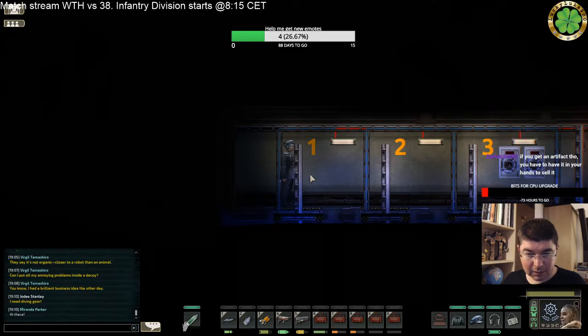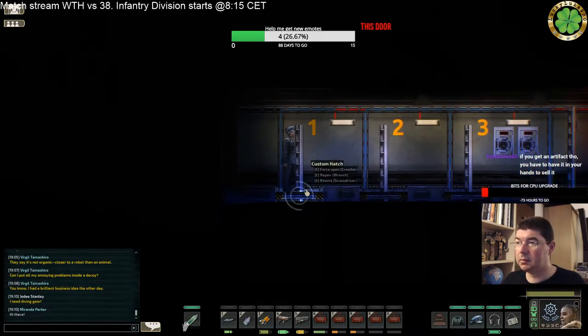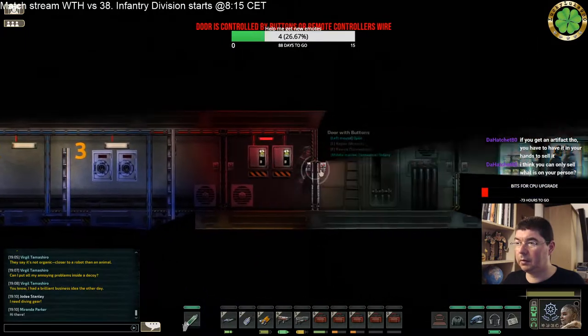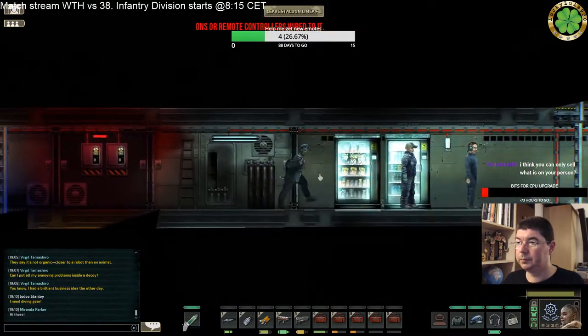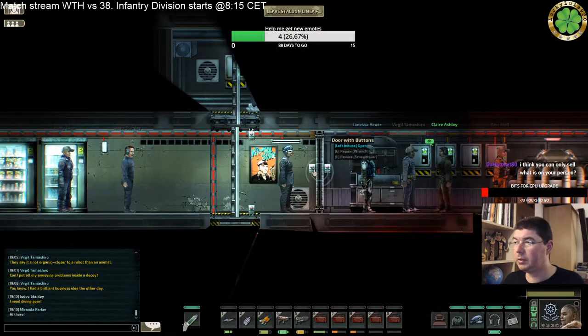The vendor guy has a sell tab. Oh, you have to have it in your hands. Custom hatch, so we cannot move anywhere else. I wish you could zoom out the station a bit.